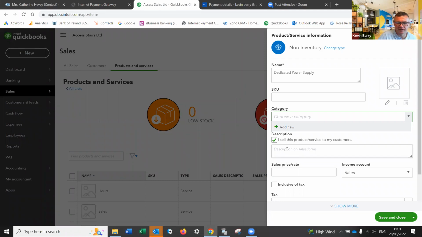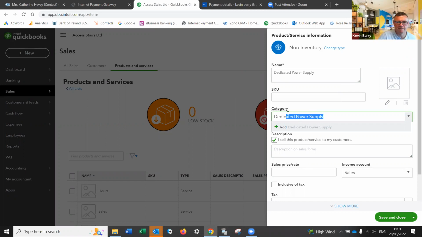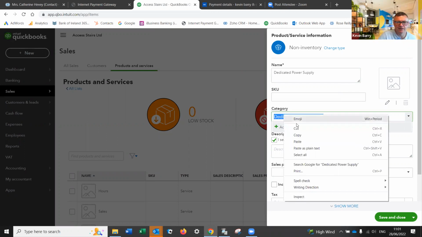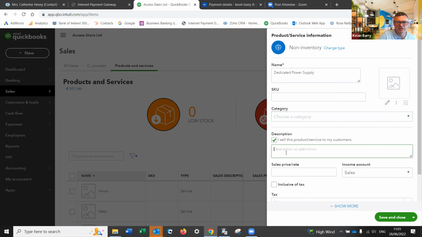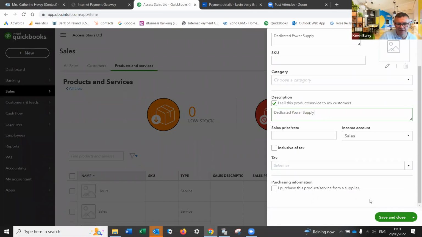Don't go near category. And down here where it says description, yeah, you can call it the same again. You just copy and paste it in or type away. Yeah. And no, you have it there in category. You don't want it there. Oh, sorry. Yeah, just down in description, because that's what will show up on the invoice for you. Okay. And it's fine there in sales. If we're setting up different categories again, we'll deal with that.